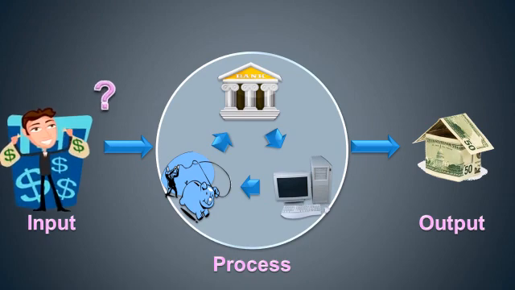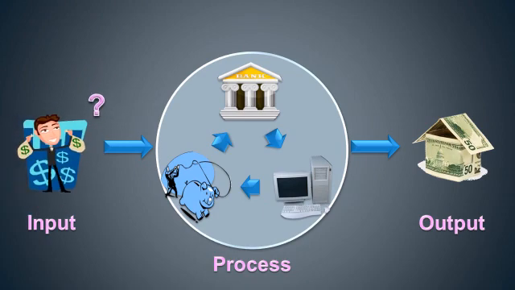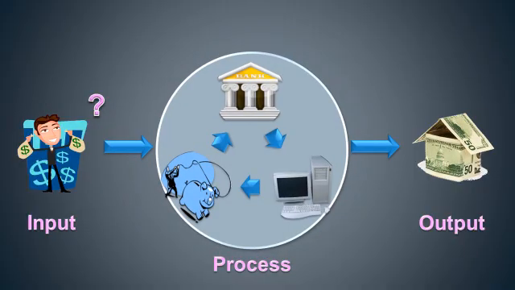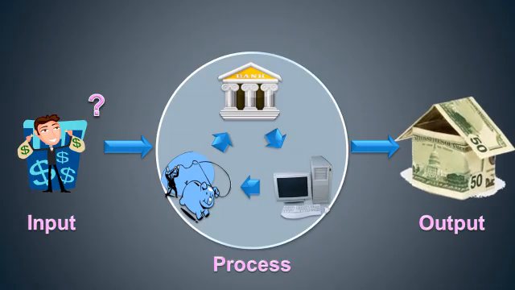The customer supplies an electronic application form, typically via the bank's website. This information becomes the input into the loan application process. The business process itself may then consist of a credit check and other activities that enables the bank to make a decision about whether to approve the loan or not. The output of the business process is a decision that is communicated to the customer, followed by the money being paid into the correct customer's bank account. We can say that the business process transforms several inputs into specific and more valuable outputs.